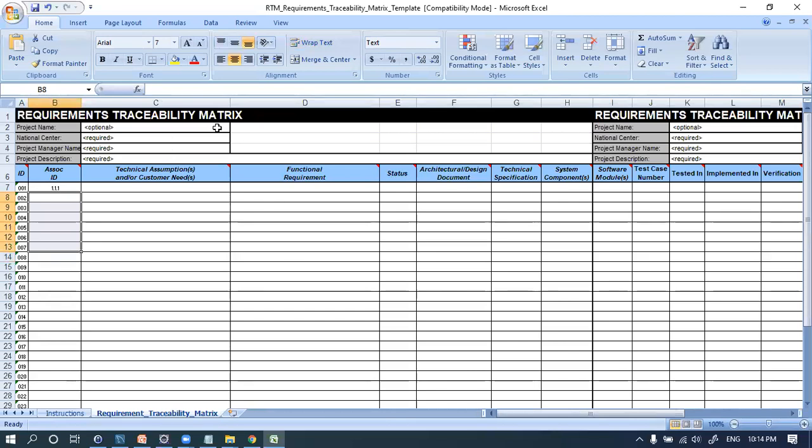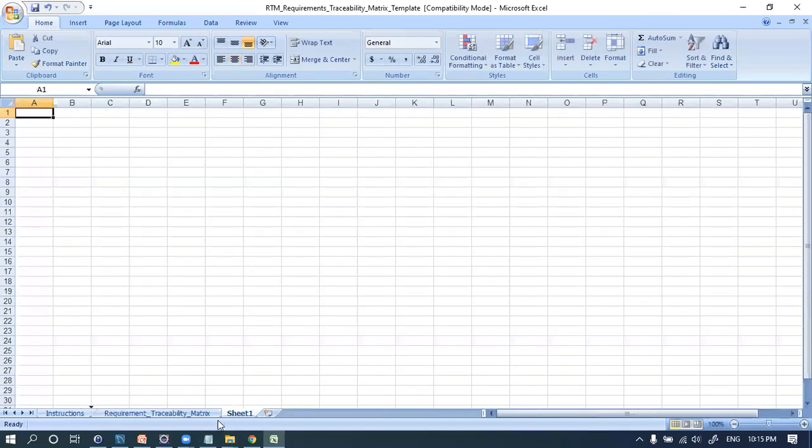Here you need to gather all the details: what exactly you're going to test, which document you're referring to, which components you are testing, which modules you are referring to, what the test case numbers are, whether it is tested or not, who has tested it, who has verified and reviewed it, when you're going to release this to UAT, and when you're going to release this to production. This is what you need to gather inside a requirement traceability matrix at a high level. Usually you will also have a sheet before this called revision history.